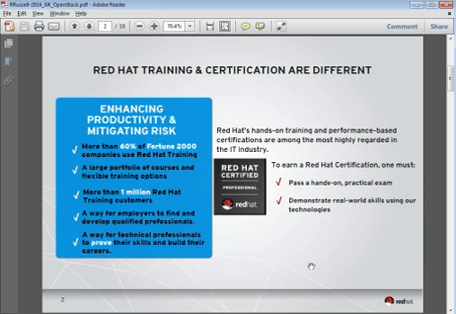So if you're taking one of our system administration performance-based exams, you're going to perform system administration tasks, whether it's getting a Red Hat Enterprise Linux system up and running and configured in a certain way, or, for example, configuring a Red Hat Enterprise Linux OpenStack platform environment. All hands-on, 100%. So those are two key differentiators for us: our training is very lab-based, and our testing approach is completely hands-on, again also lab-based.